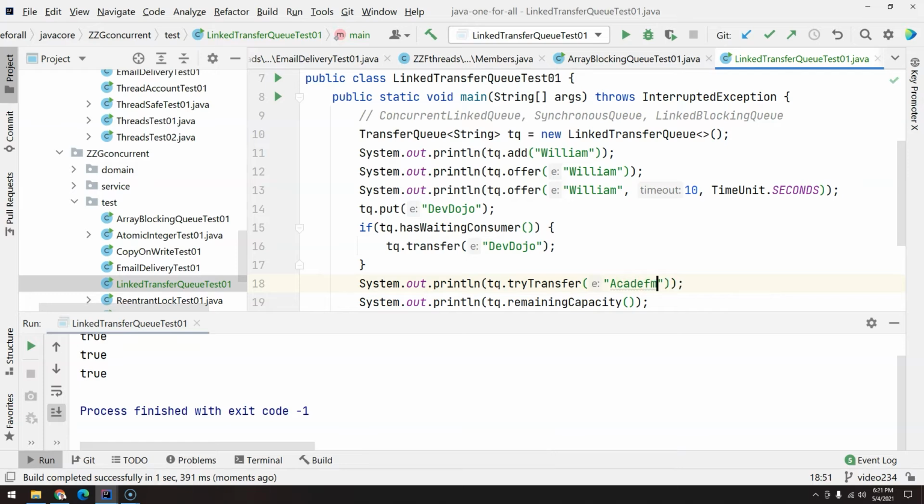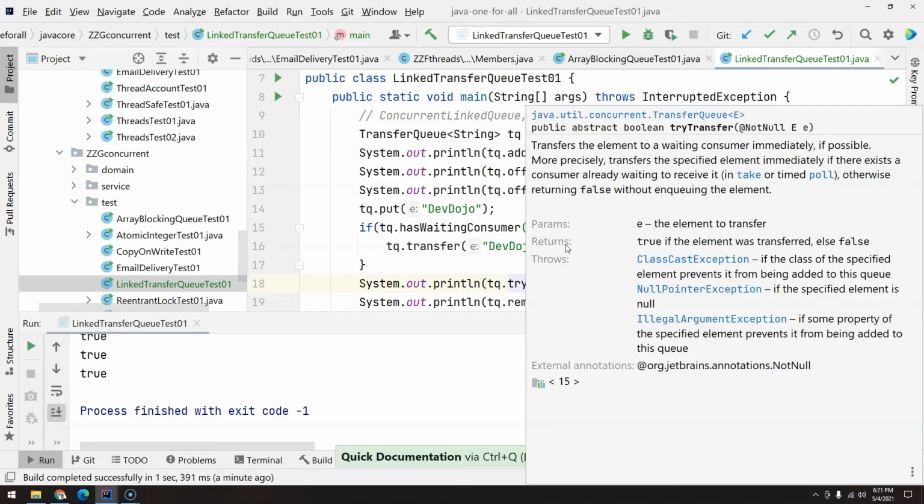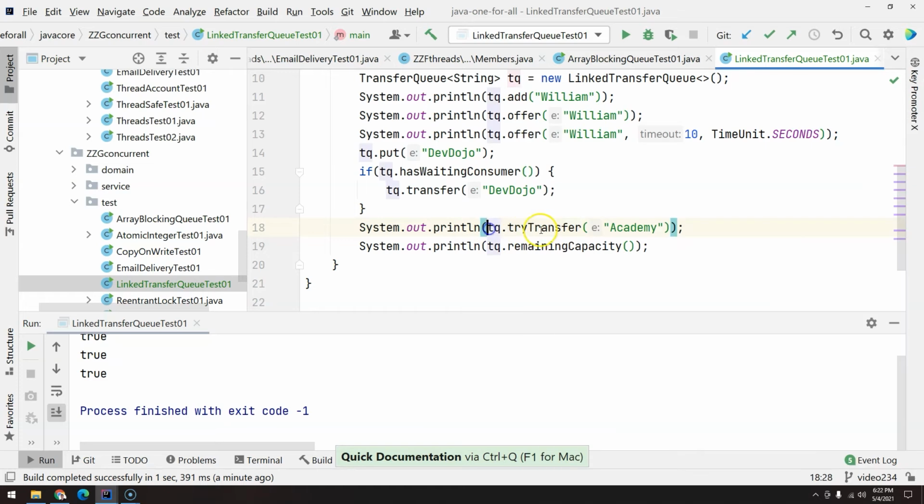So this one will try to transfer immediately if there is a consumer waiting for it. And if there is no consumer waiting, it will return false. You can see here, if we execute again, it will return false because there is no consumer waiting for it to transfer.